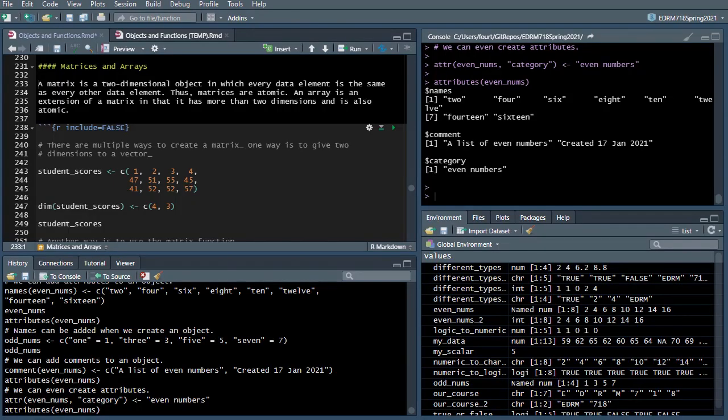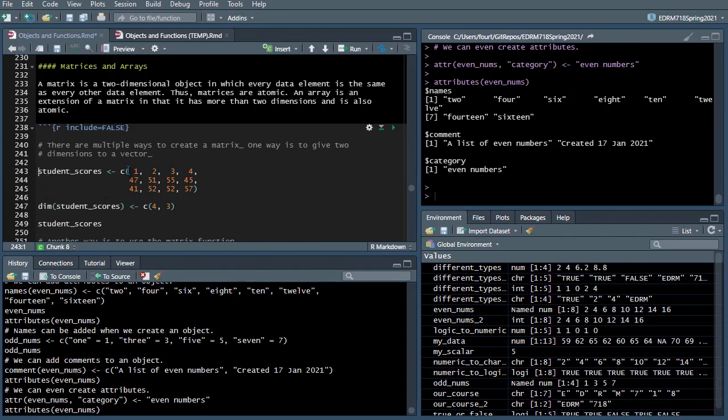Let's look at our notebook now and talk about matrices and arrays in some more detail. Remember that a matrix is a 2-dimensional object in which every data element is the same as every other data element. So matrices are atomic, and then an array, of course, is an extension of the matrix. So here is a vector, student scores.